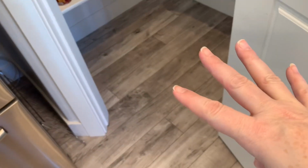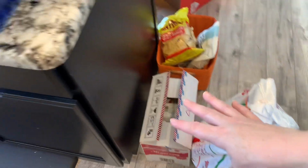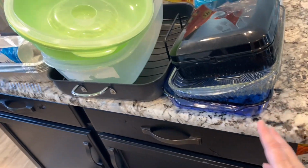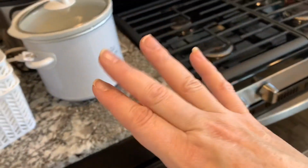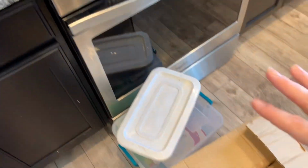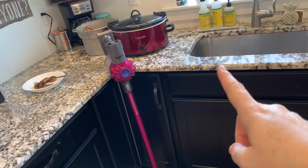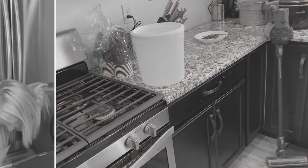Okay, so I just vacuumed that. That was a mess. And here is everything. There's stuff that I need to recycle. We have rice, we have noodles. But like I said, we have a lot of these casserole dishes that I only use once in a while. Some big bowls. I may choose to get rid of some of these. And then I have some crock pots, some cleaning supplies, and then a bigger crock pot. Anyway, that is what I have on this first shelf. So let me figure out what I'm gonna put back.